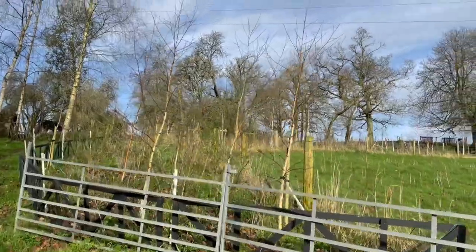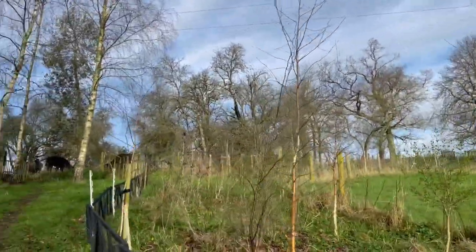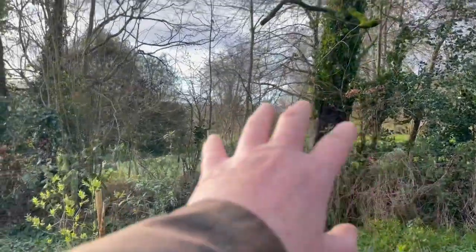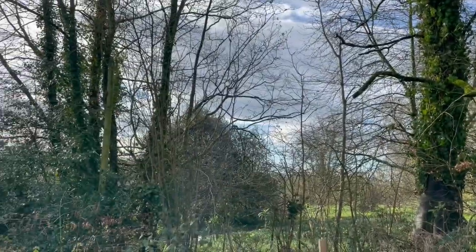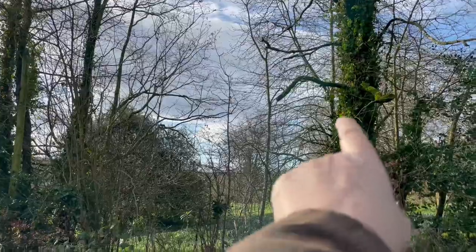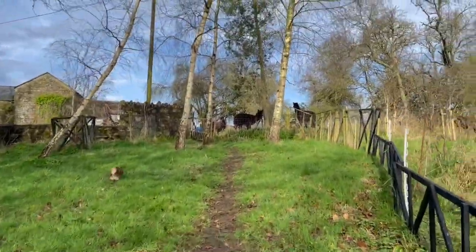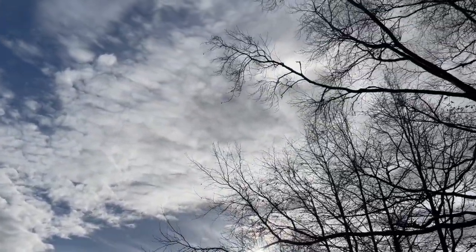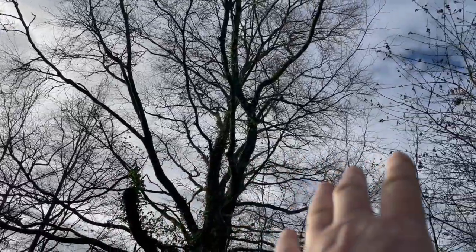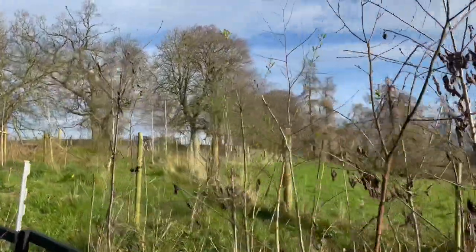The silver birch are going silver this year. Their black stems are what normally happens. And this is the ivy that I got the rams to cut back, and they did a great job. So more light is going to come through. You can still see there's bits of ivy on some of these trees, but that will over time die back and let more light through for these silver birches, because the sun is there, but it will track behind these trees during the summer months. So I want more sun to come through for these birch trees so that they won't all lean out towards the field.